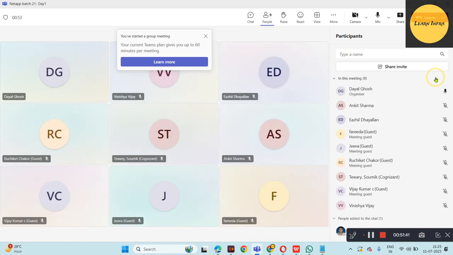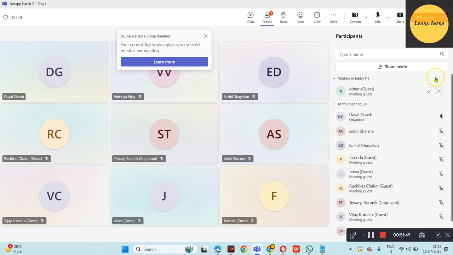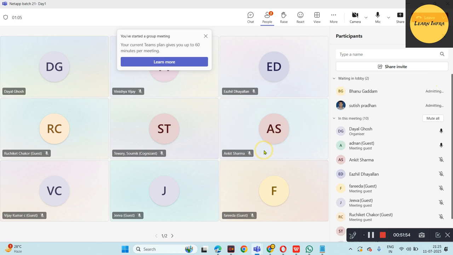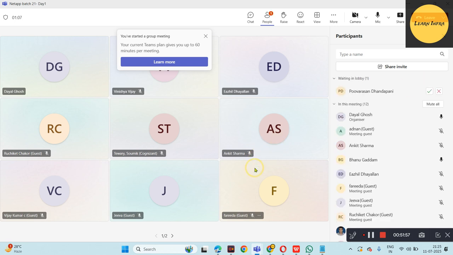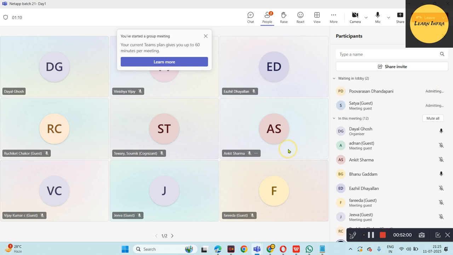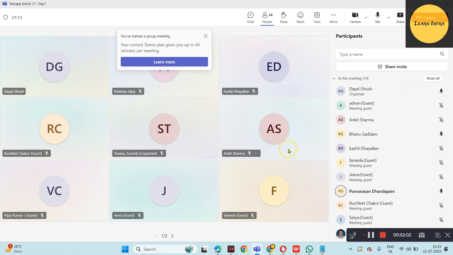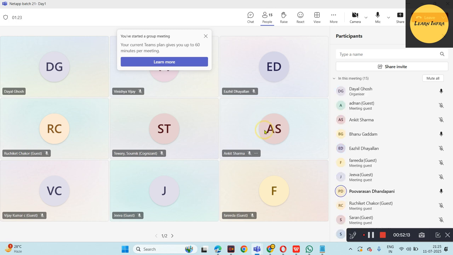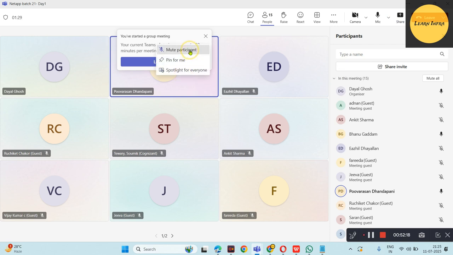Yeah. So team, I have to tell you one thing. As this is a free Teams, just join, like if the class is at 8 o'clock, just join 5 or 10 minutes before, okay? But do not join 30 minutes before, because somebody joined 30 minutes before, and the free Teams only has a 1 hour limitation. Then again we have to join. We can join again, it's not a problem, but that's what I was trying to say. So you can mute yourself.